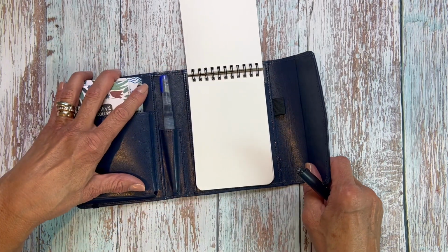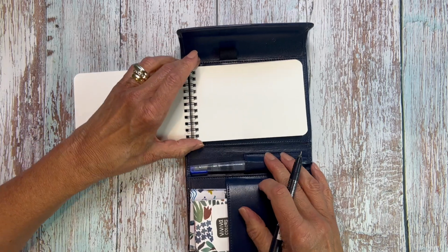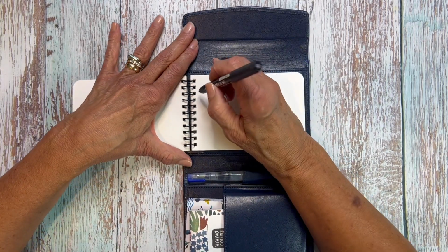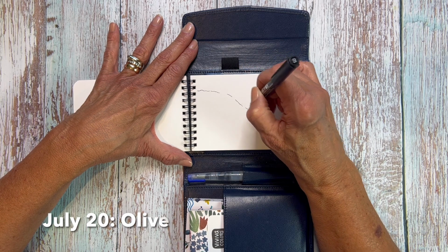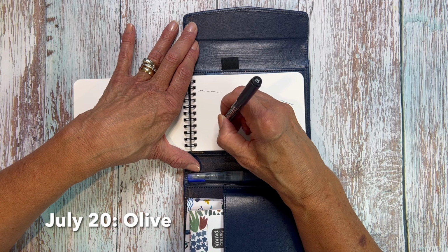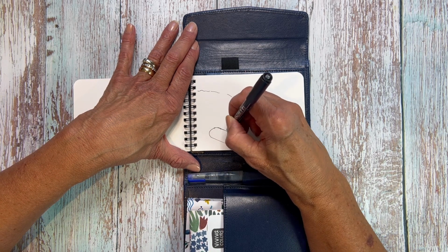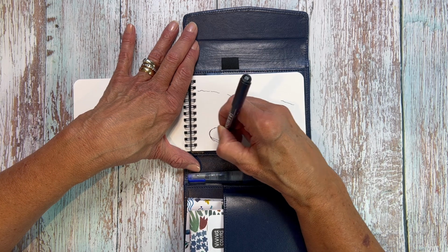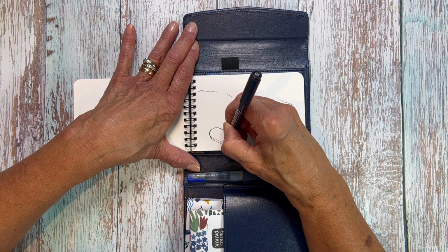And now let's move on. We're going to go ahead and find a clean sheet of paper here, and let's move on to our next prompt, which is going to be olive. Now this one, it's kind of like the eggplant prompt that I did last week. I use a lot of olives in my kitchen, and we're Italian, and we have a lot of painted Italian pottery in our home, in our kitchen, and a lot of it, the motif is olives, so I look at this all of the time.